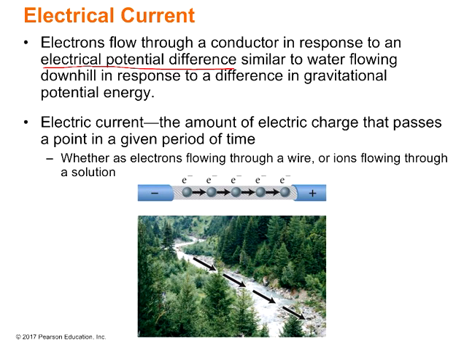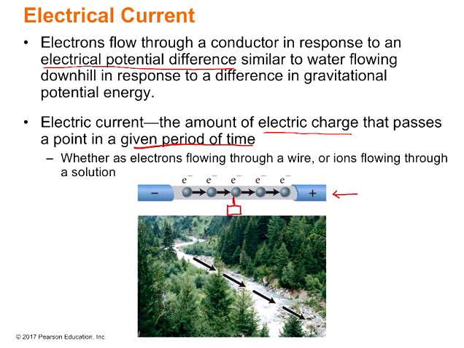So an electric current is the amount of electric charge that passes a point in a given period of time. So maybe electrons are flowing through a wire. Down below we have a picture of a wire. There's a negative end and a positive end, and electrons are negatively charged, so they're going to be attracted to the positive end. And as they're flowing through, maybe we have a meter hooked up to that wire, and it can detect how many electrons are passing that point during a given period of time.